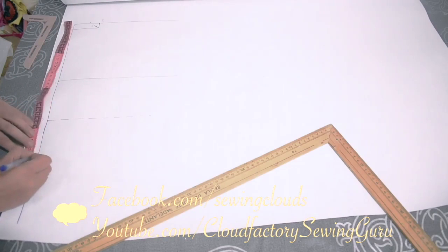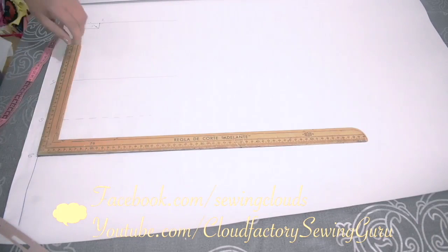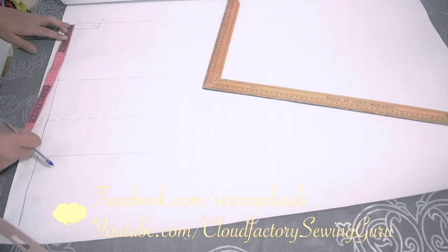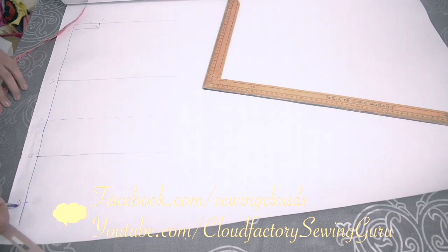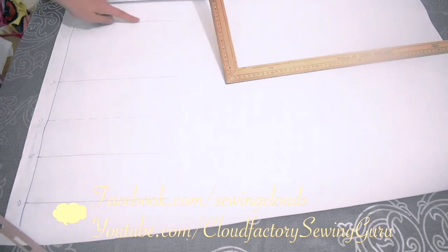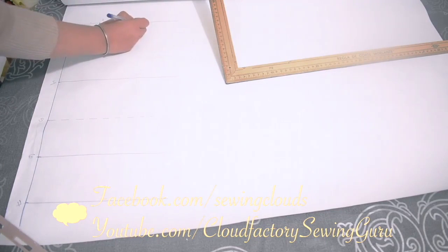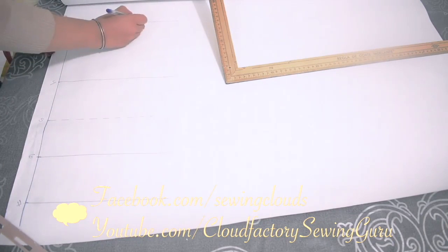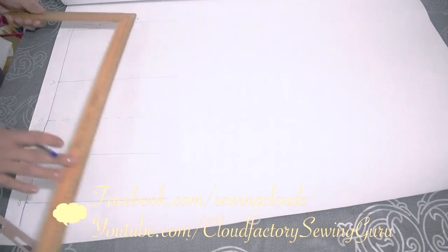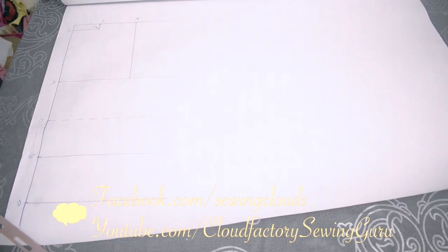Now mark the number 6 in the same line and square a horizontal line also. This will be the normal top length. And then mark the number 7 in the vertical also and square a line. This is the shirt length. And here in the top vertical mark the number 8, which is the half back width, and in that point square a vertical line touching the armhole line.